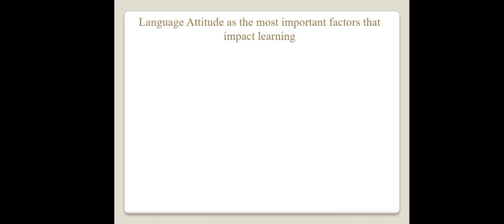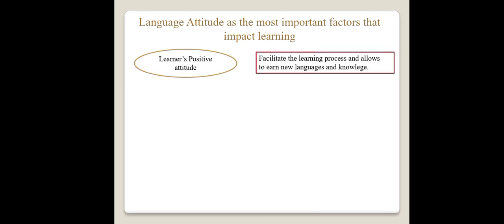Language attitude is the most important factor that impacts learning. A learner's positive attitude facilitates the learning process and allows them to learn a new language and knowledge. It means that if the student has such a positive attitude, that definitely will facilitate his learning process and allow him to learn a new language and knowledge.